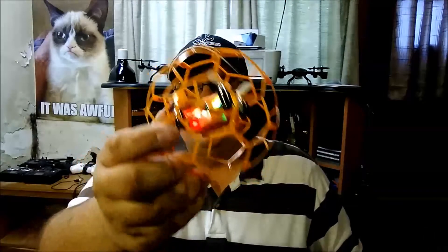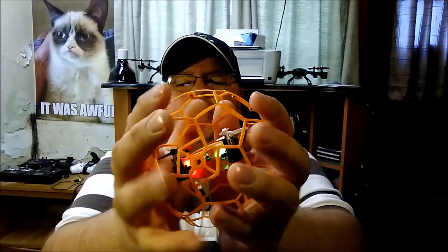Alright guys, I hope you enjoyed that flight. Again, this was the TKKJ M70 mini drone in its squishy cage. I personally had a hard time working it on the ground, but maybe with more practice I'd get better — I'm used to flying drones in the air. It's a cool little design and it is fun. I drove my cat and my dog absolutely nuts with this — they went flying around trying to catch it. It's almost better than a laser toy. When I first got it I didn't know if it was a cat toy, a hamster ball, or what. It fits in your palm, which is pretty cool.